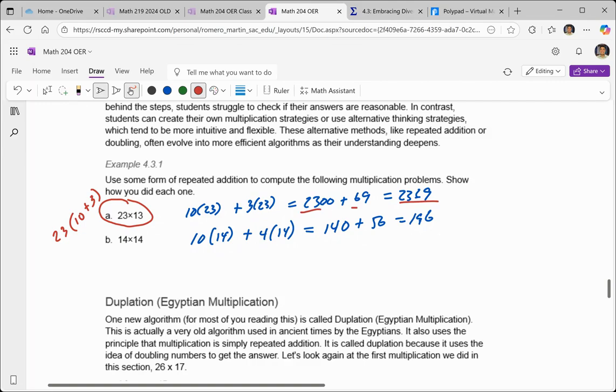Thinking of it that way, this ends up being what we call our distributive property rule, which we'll talk more about, but we've also talked about distributive property in the past. How about 14 times 14? It's a way to think about it. So that's 14 plus 14, or 23 plus 23, 13 times. Those types of things we can think about.